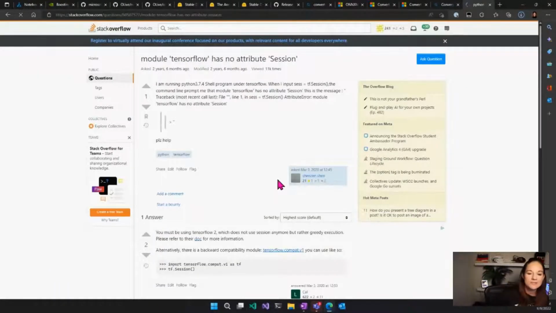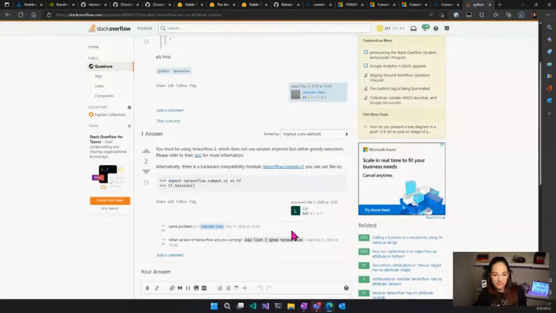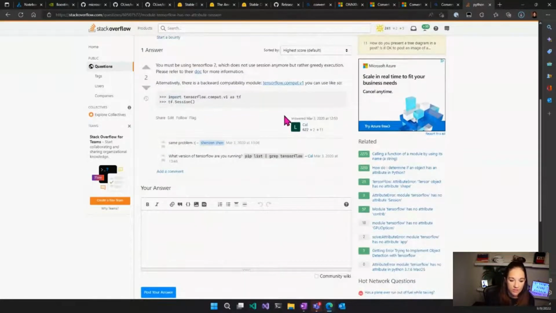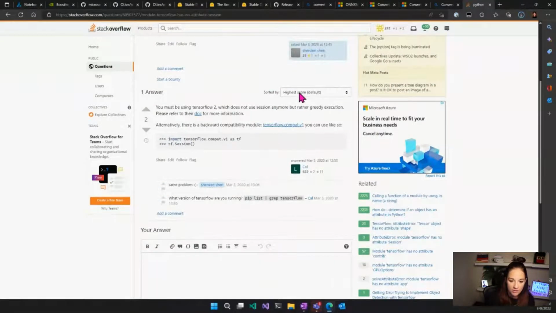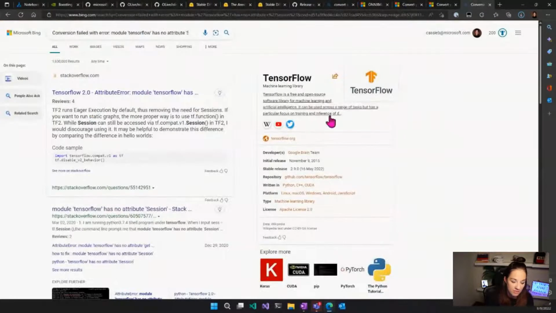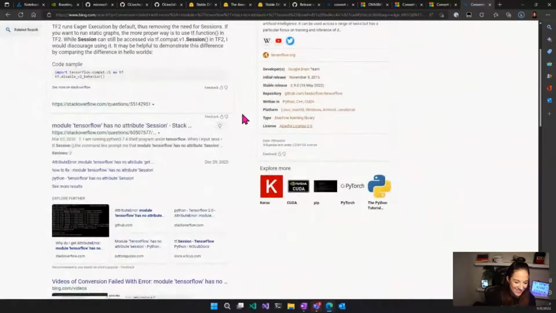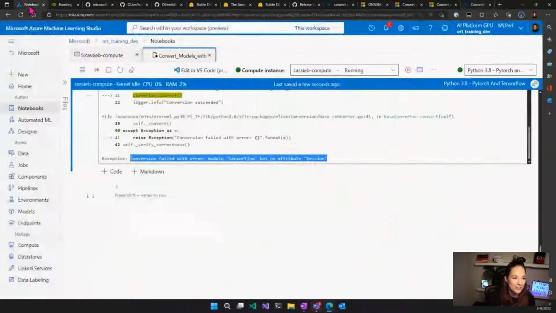Stack Overflow. What would we do without this? So you must be using TensorFlow 2, which does not use session anymore, but rather eager execution. Okay, so let's figure out what version of TensorFlow we have and what version we need to install. And you're not really doing machine learning until you run into package version issues, right? Okay, how do I get the TensorFlow version?